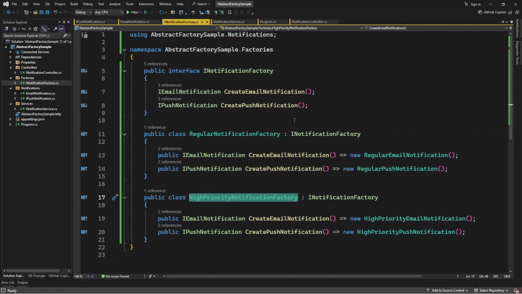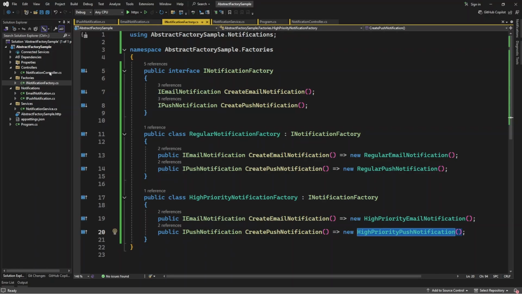Each factory knows how to create its own family of notifications. So if we see here, the regular notification factory knows how to create regular email and regular push notification. Similarly, high priority notification factory knows how to create high priority email and high priority push notifications.